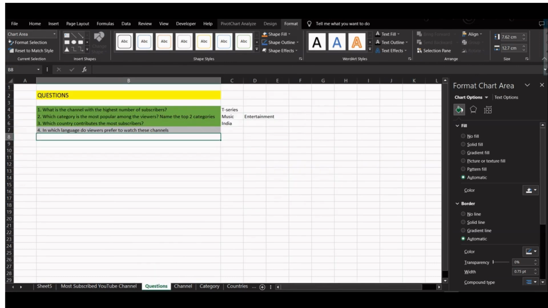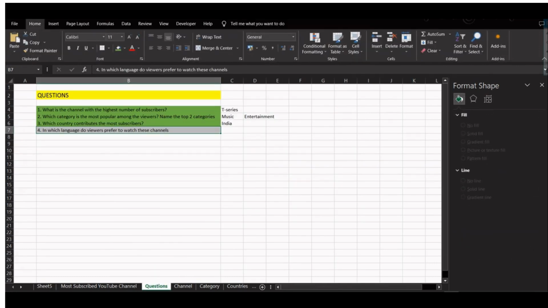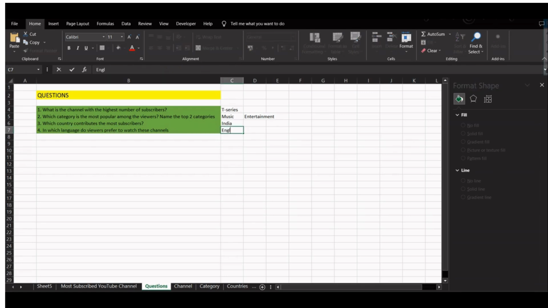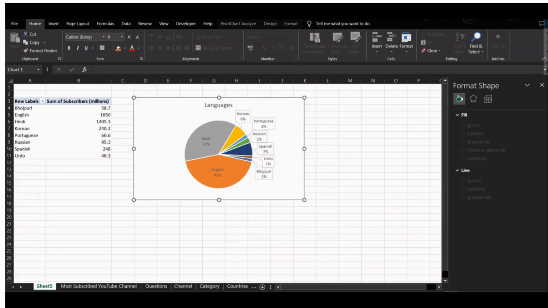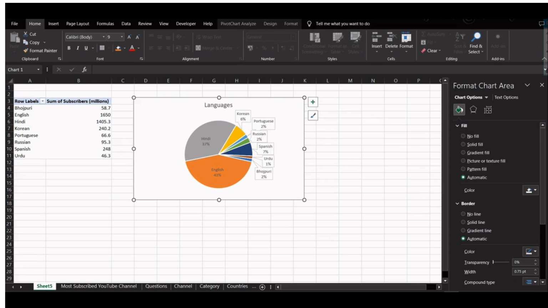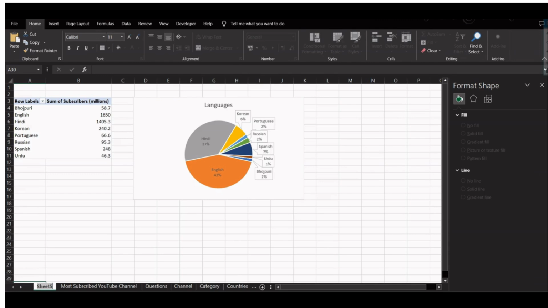Let me just answer this question over here. In which languages? I'll just mark this as done. It is English. That's having around 41%, 43% of the total. That's great. Now I will rename this as languages. And I'll again put this towards my right.